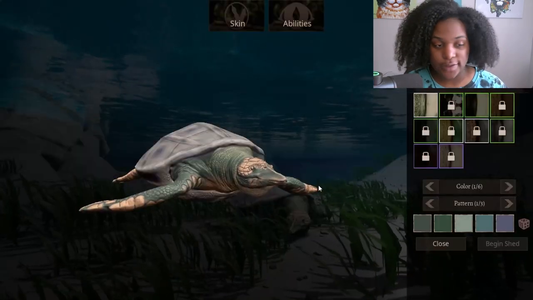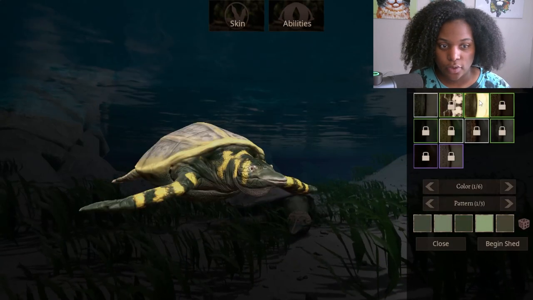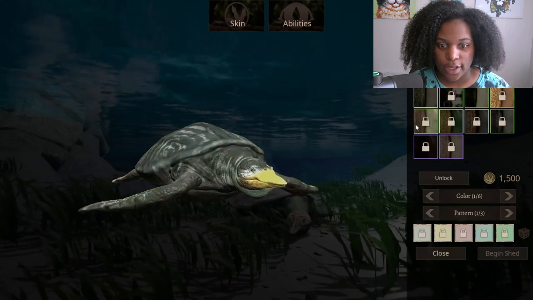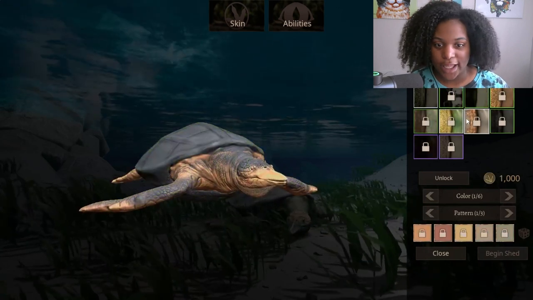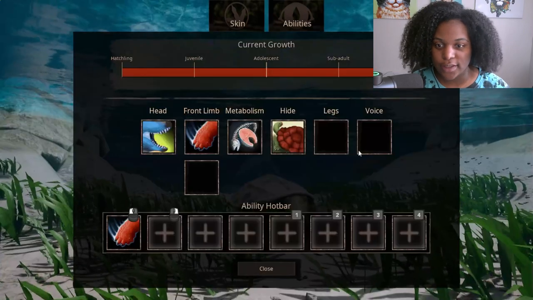Now we're going to take a quick look at the skins. This is our default skin. Then we have Leatherback, Orinoco, Apollone, Amazon, Algae, Clay, Gravel, Melanistic, and Albino. Now we look at the abilities right quick.